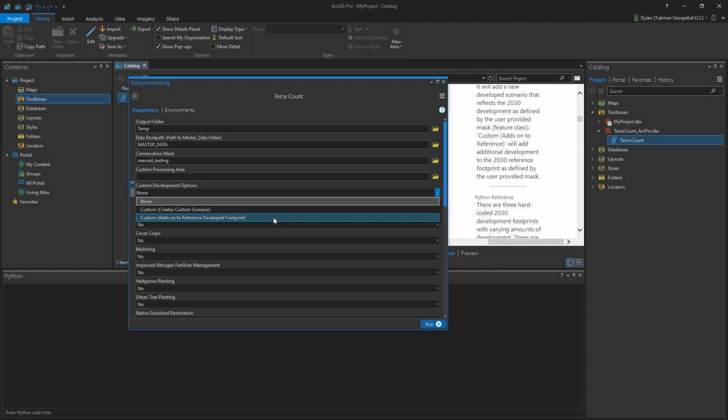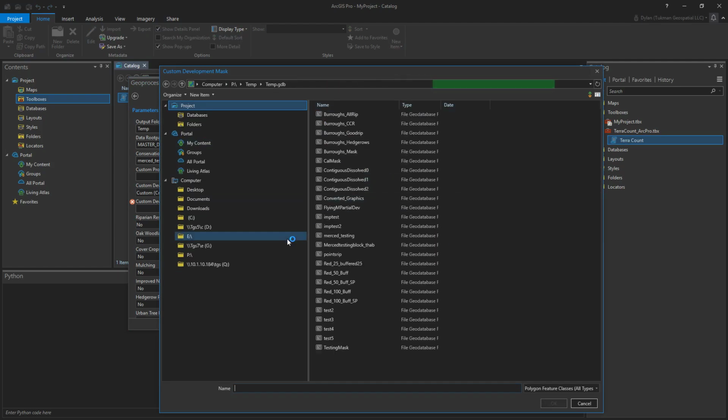So if you think, okay, we think that these few parcels are also going to be developed in addition to the reference scenario, then you can choose it, and it'll just increase the footprint of the baseline. So we'll add a custom scenario, and once you choose that, it pops up with this new parameter where you have to define the mask that you're going to use for that. So we have this testing mask.